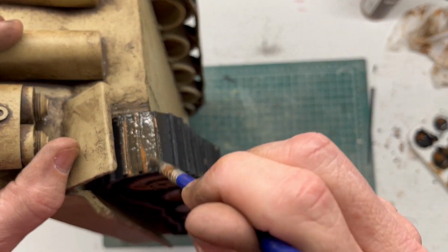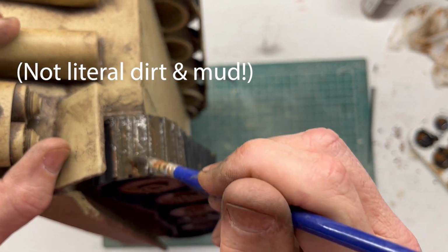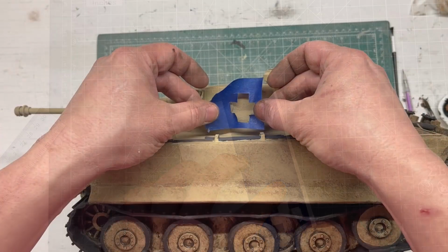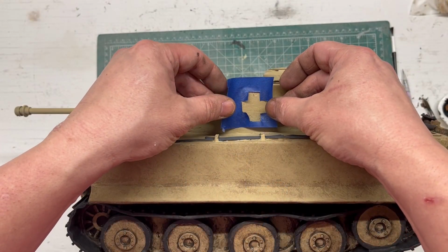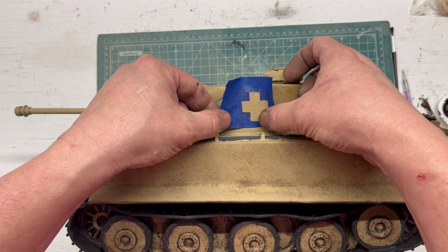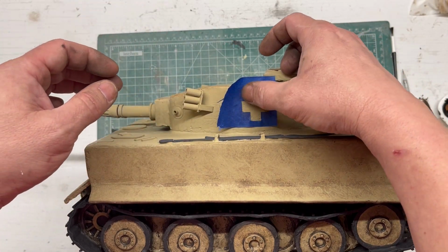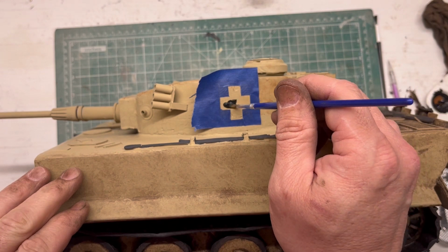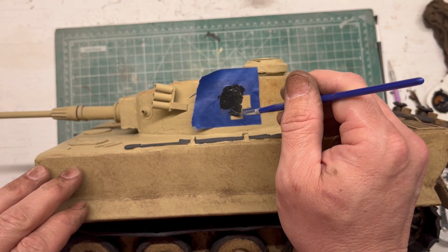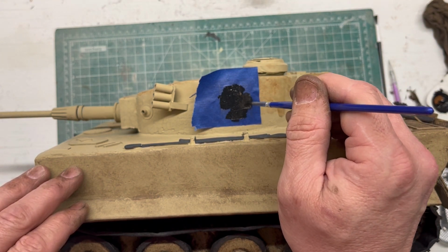Next, I began layering dirt and mud on that black base coat of the tracks. And then to create this cross logo on the side of the turret, I just used some masking tape, cut out the shape, and then stuck it on one side at a time. And then I used some black acrylic paint to dab in the background color. I went back later after that was finished, made sure it was good and dry, and then I brushed in the white details.